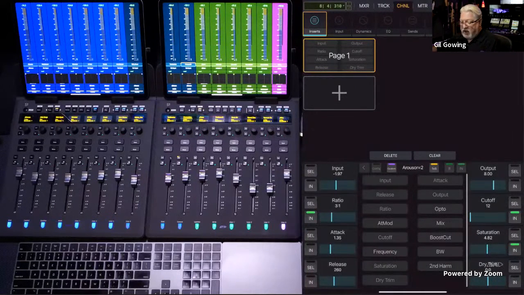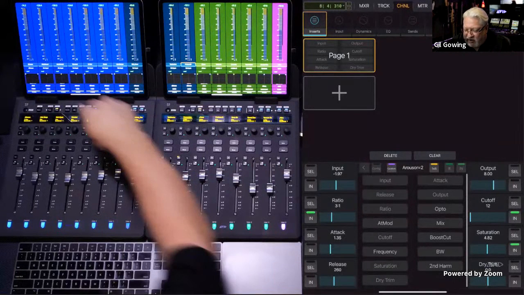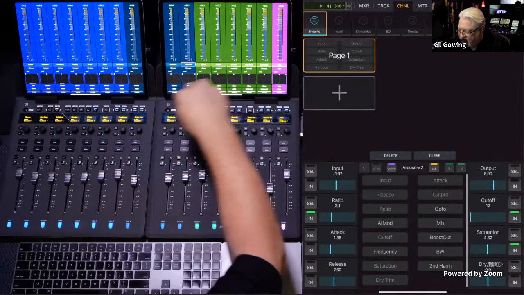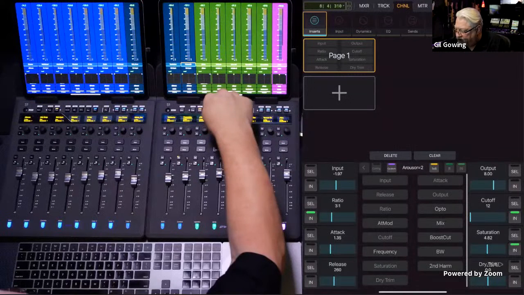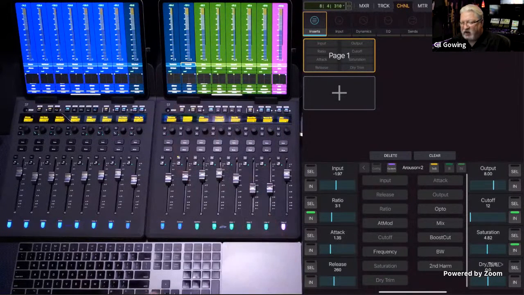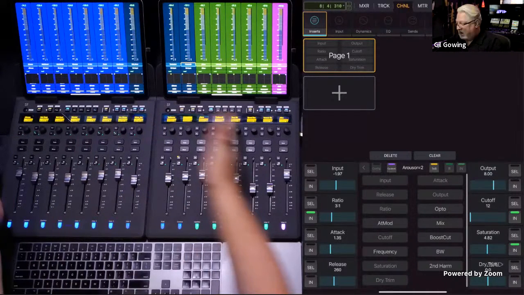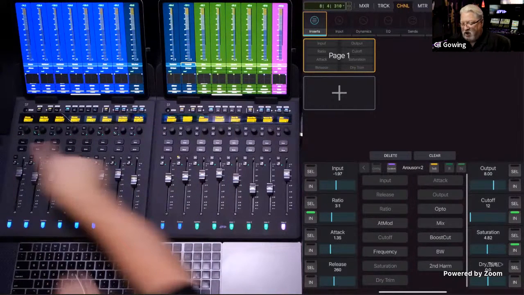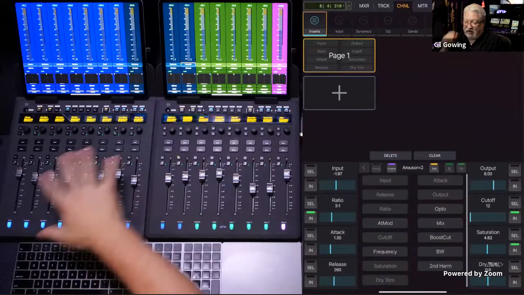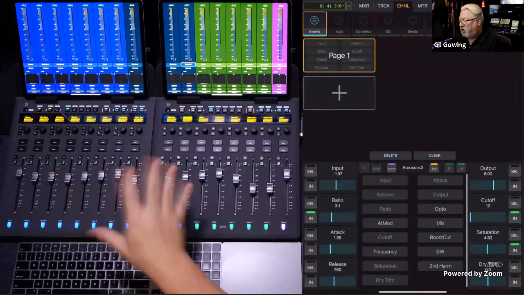Real quickly, let me come over here and get into our actual inserts, and we can see that. As I was building it, we had a blank canvas, and as I was dragging those in, it builds out, and you can see exactly what's going on as you're building this.